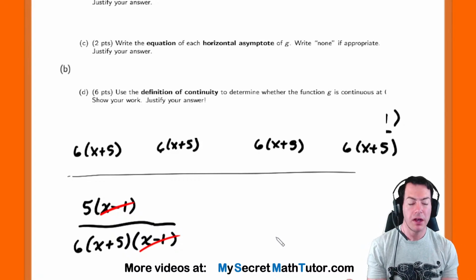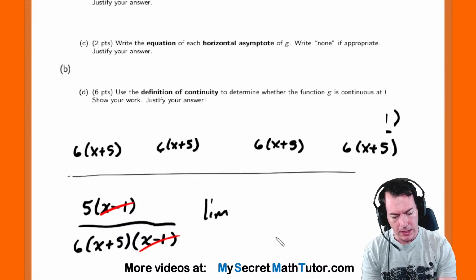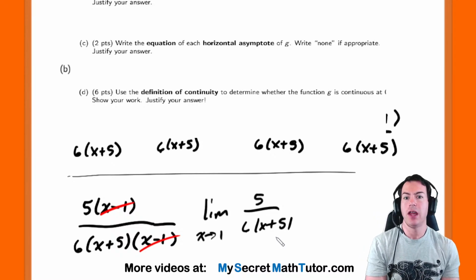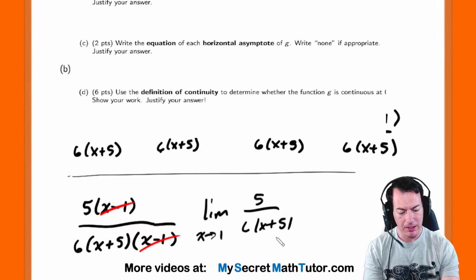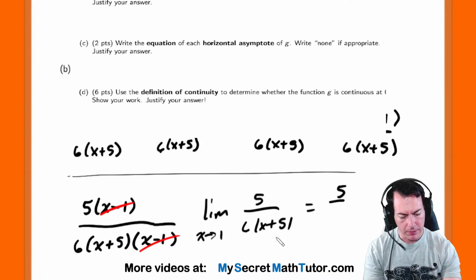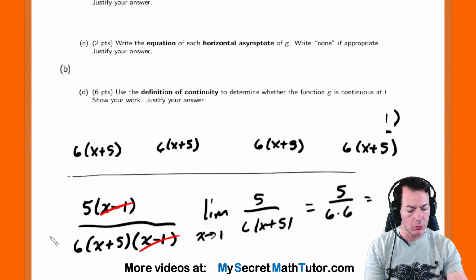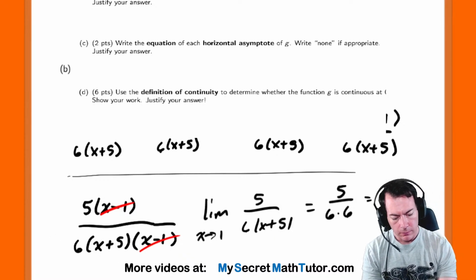All right, let's cancel these guys out. Now that the problem area is eliminated, now we'll go ahead and take the limit. You know, once you really eliminate that problem area, there's not much left with taking the limit. It really is now just a matter of plugging it in. So let's see, we get 5 over 6. If I plug in the 1, we'll have another 6. So this really just reduces to 5 over 36.